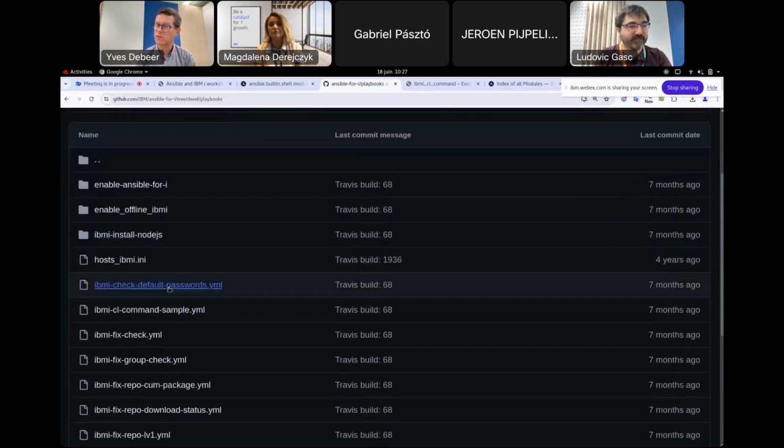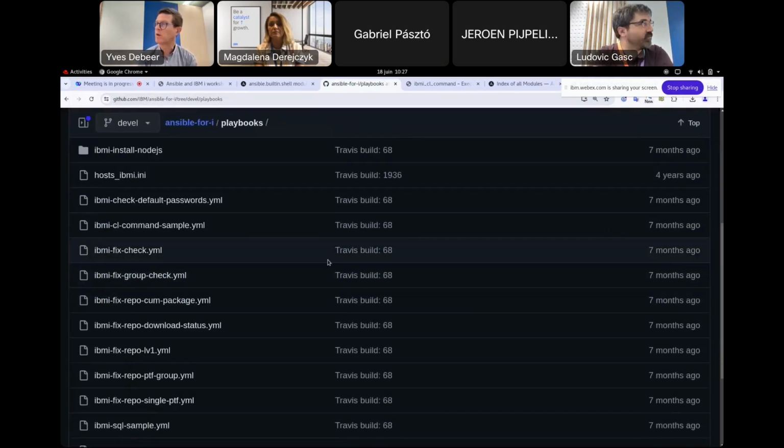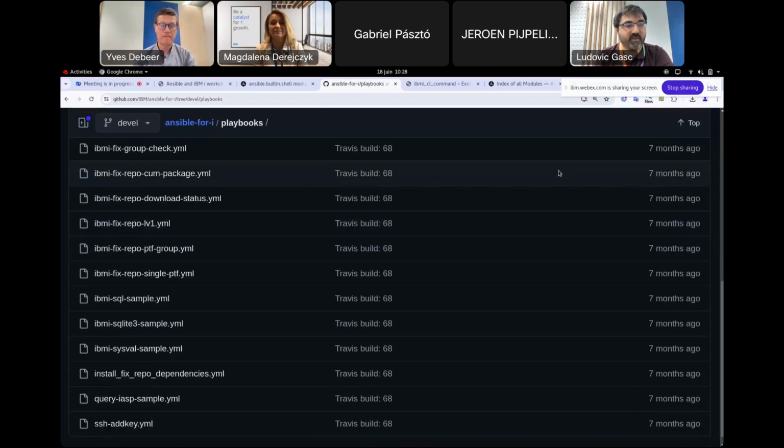And I've also heard about people using Ansible playbooks just to gather information from all their systems, like an inventory of what level they are, PTFs and everything. So use that more as a management tool to fill up a repository and get reports on the latest activities on systems, or maybe they need to be updated, or the security compliance check, that kind of stuff. So there are different use cases for everything. So that's it.